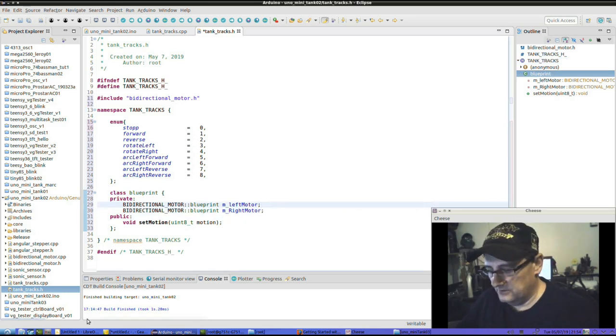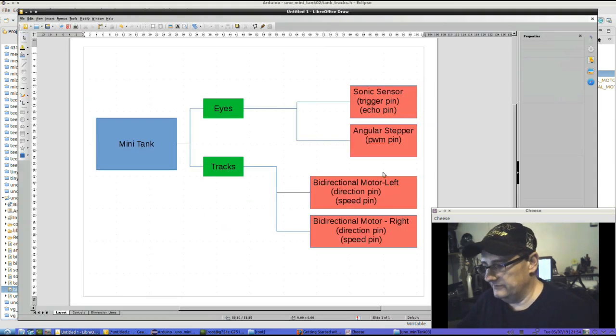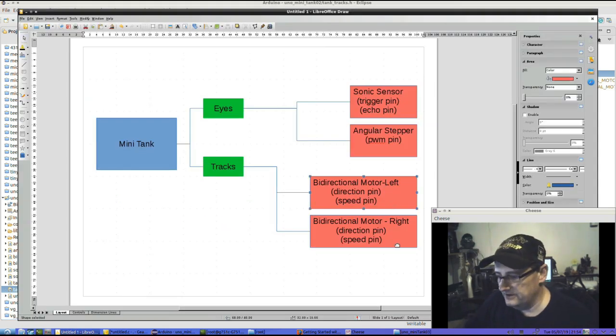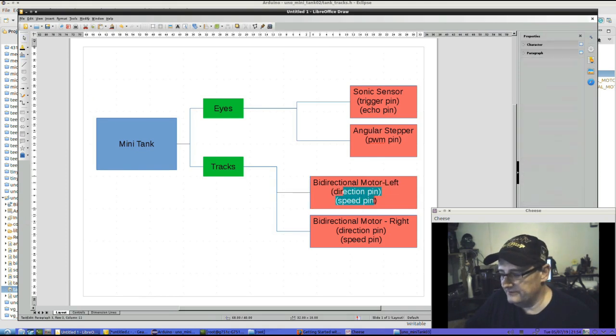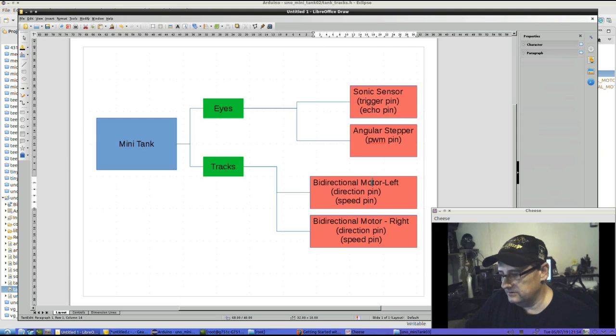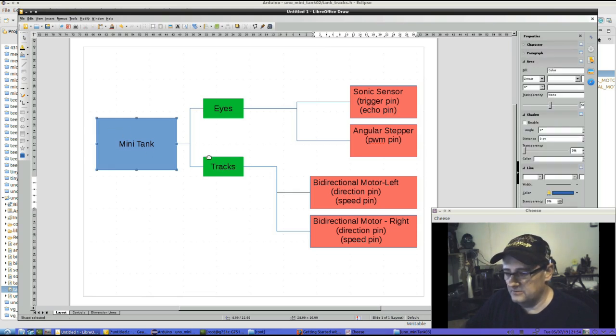In that layer. So basically what I'm talking about here is, we've got speed and direction pin for each of these motors. Where do we set the value for that? Well, we haven't set the value of that in our bidirectional motor object code. We made whatever device is going to create one or use this, set it. And of course, we don't have to set it here either. We can say, hey, we still don't want to set it here, but we can make the mini tank set it when it creates a set of tracks.